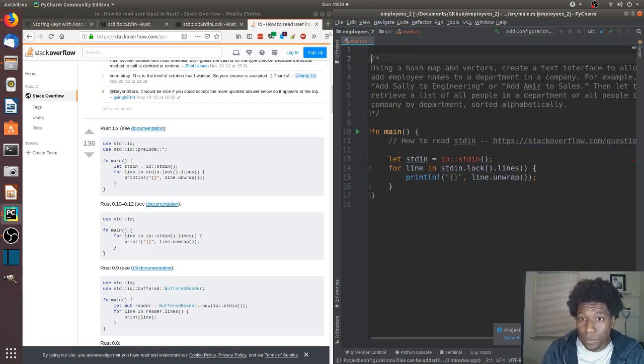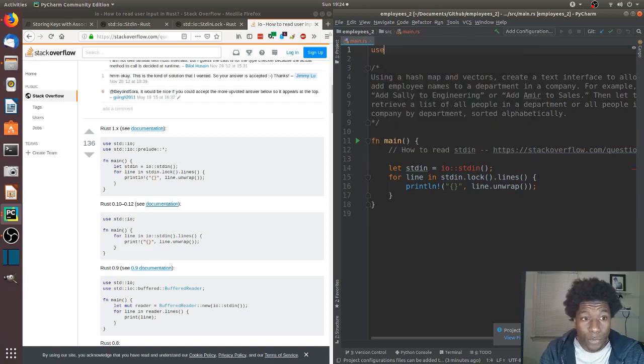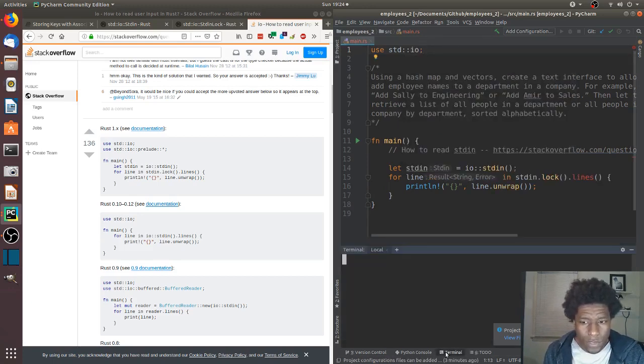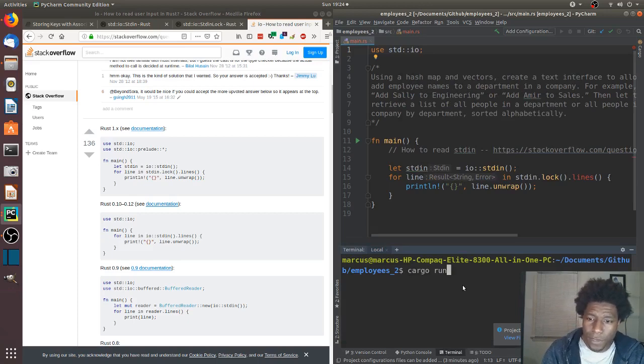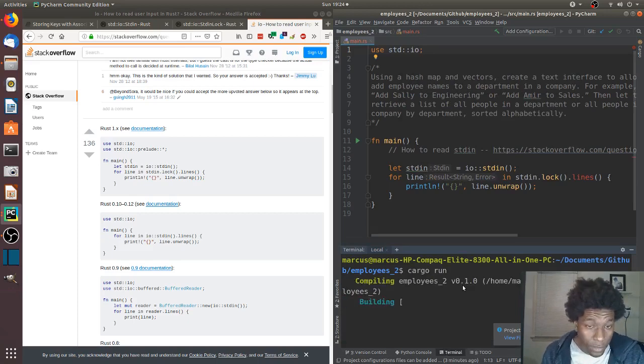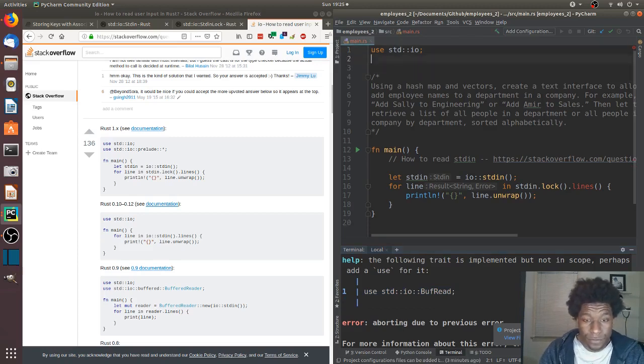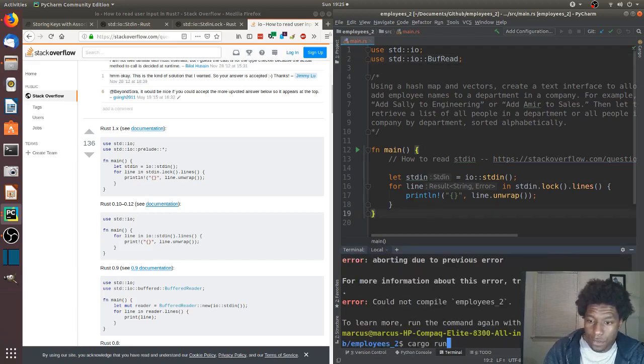So right now this should fail because we don't have anything imported. What they say to import here is the standard library's io. And I'm not going to import the second one just because I think there's another way of going about doing it. So if we hit cargo run, this should fail. And it does. And we scroll up here, and this is what they tell us to do. They tell us to use the io BufRead to import this. Control copy. Put that here. Fix the line there. And let's do this again.